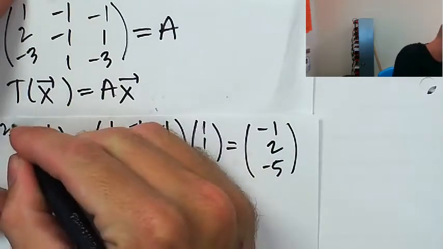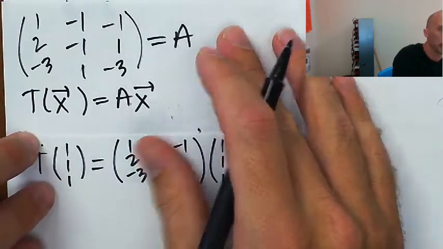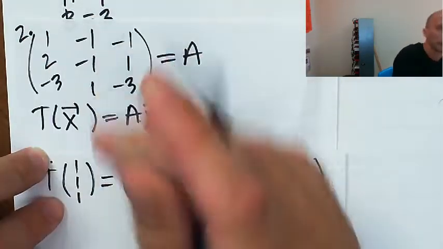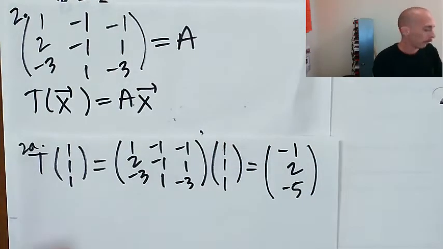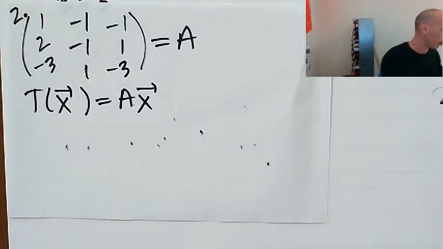That was 2a. Pardon me, people that are scrolling through the video did not do a good job of clearly identifying that I'm working number 2 here. Hopefully they see that now. All right, that's going to be 2a, right? Just run the vector through the function, which is just matrix multiplication.